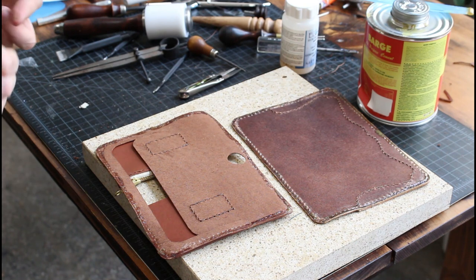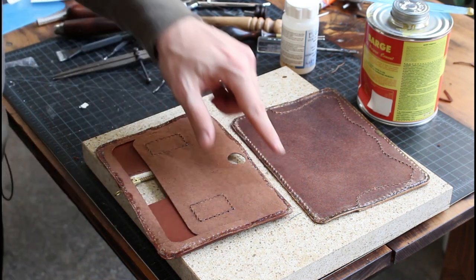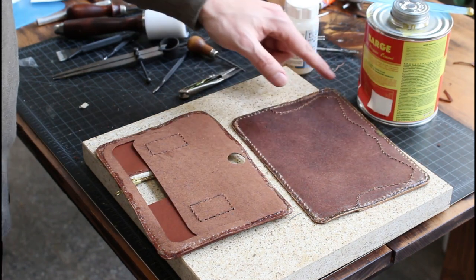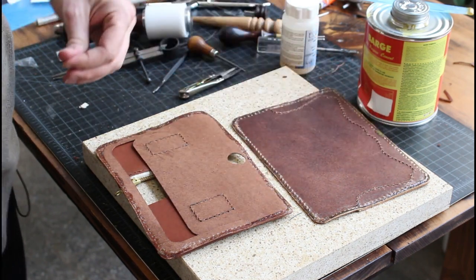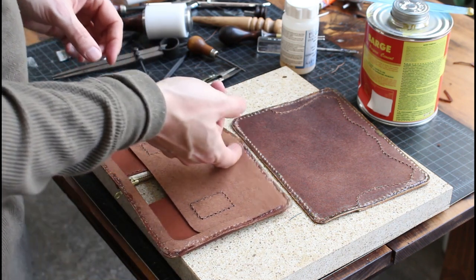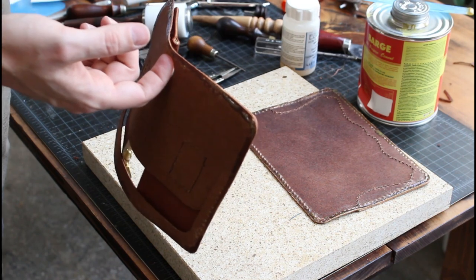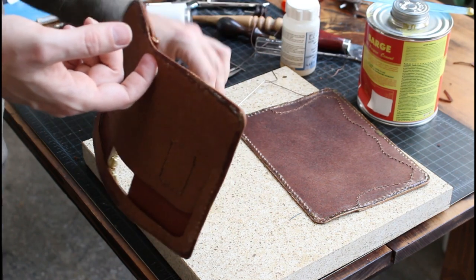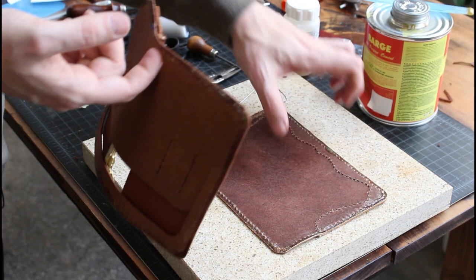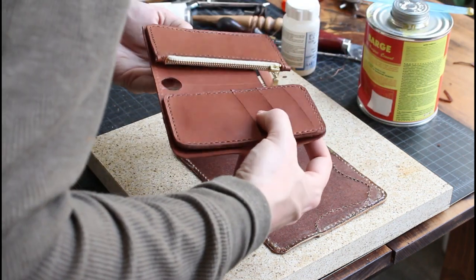Oops, my fault, forgot to push record there. So all I did was put some glue around both edges and let it dry for a little bit. So now we're ready to put it together. All right, so I suggest having a couple stitching needles around. We're gonna use them to help with alignment if you pre-punched. So you wanna go ahead and put that into place.